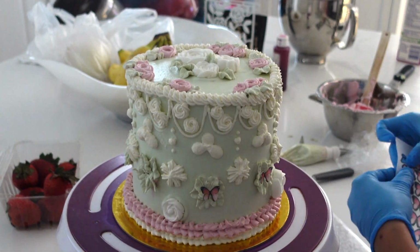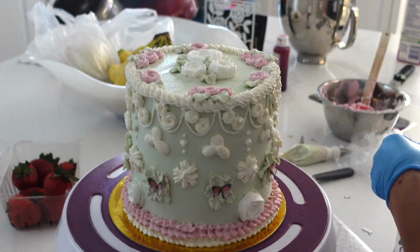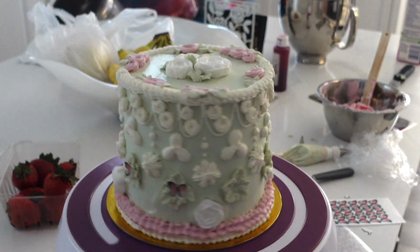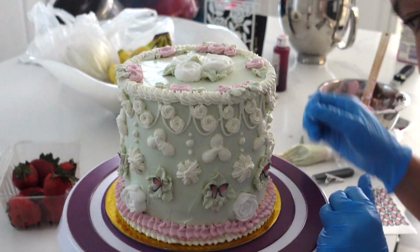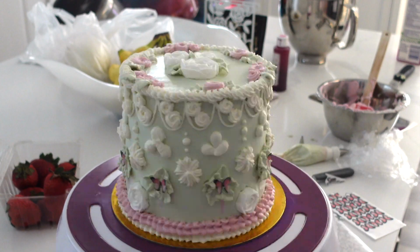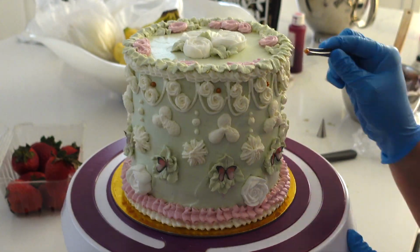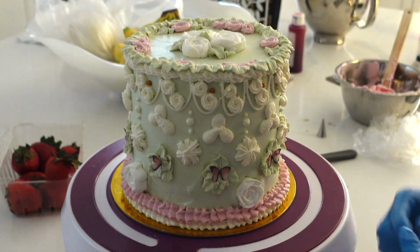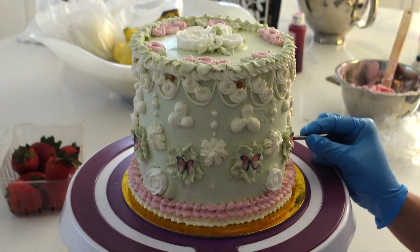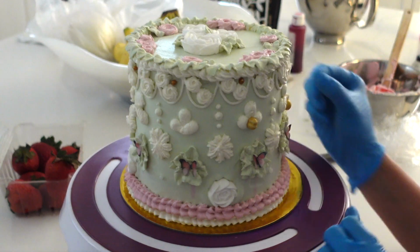And then I'm going to add on these edible butterflies. It's basically just made out of a wafer paper, and I'm placing them directly on the whipped cream. I was really pleasantly surprised that it did just stick to the whipped cream, and they didn't get overly wet either, so there was no wilting going on with this. Final finishing touches, just adding on all of these little sixlets as well as some white pearls. And yes, I did throw about 30 to 40 of these pearls on the floor by accident, if you were wondering.